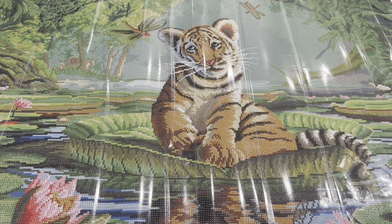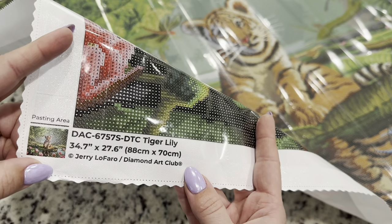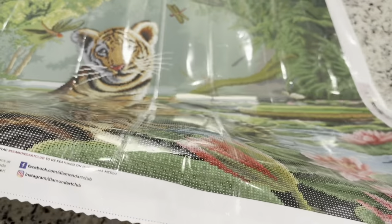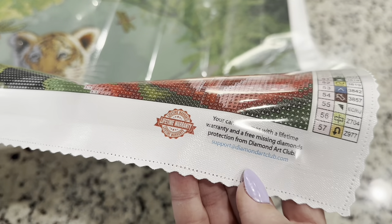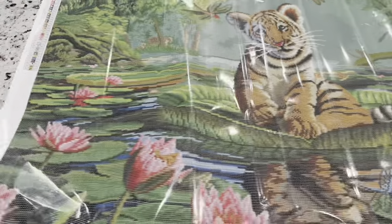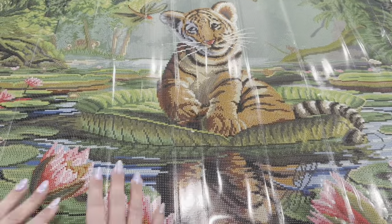This canvas is so darling. I love it too because I had a cat named Tiger Lily, so I'm a little biased. Down here at the bottom there is information about the kit and the artist, and you can know that the artwork is legally licensed and Diamond Art Club is all above board. Right here we've got the support email — I see a lot of people asking about this, it's on every one of your canvases at the very bottom right. We've also got a legend on either side of the canvas that's going to have all of your symbols and color codes right there for you.